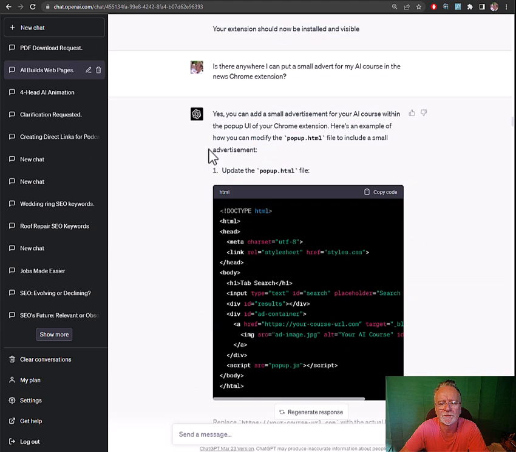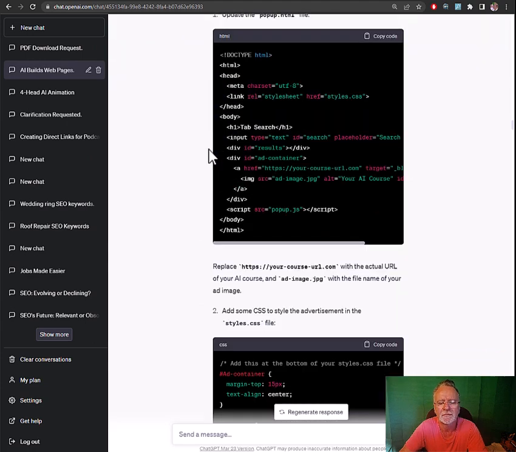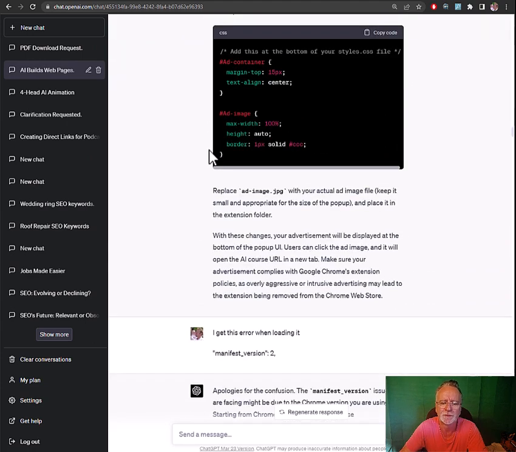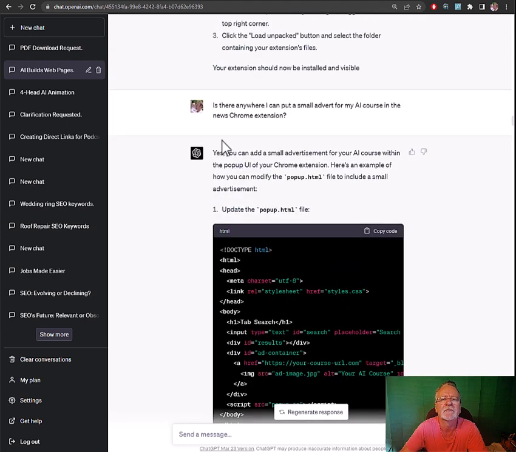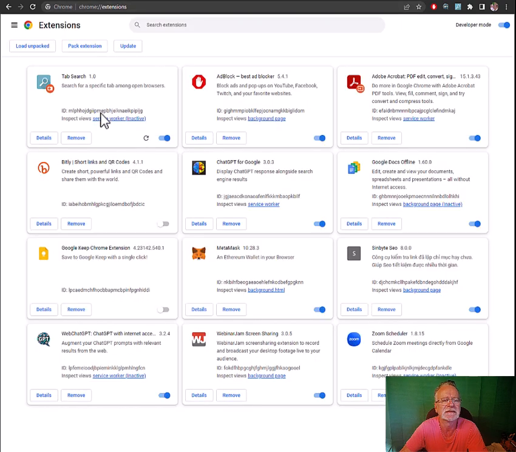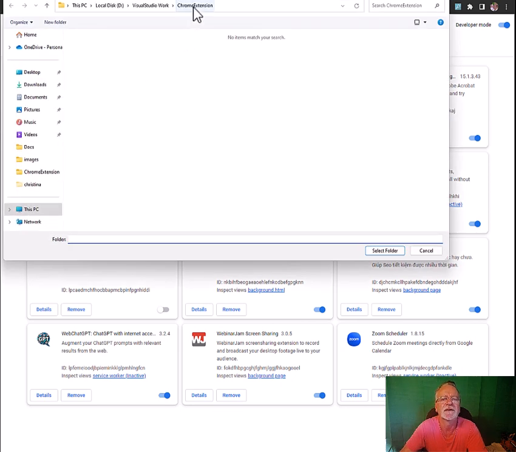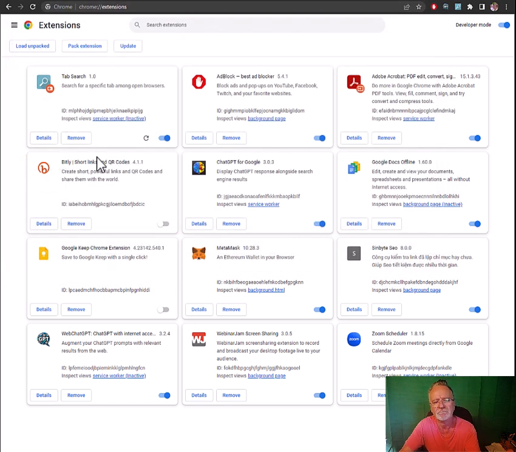So I created all these files, and then it tells you how to deploy it. The deployment is really easy. You go load unpacked, and you select, I can do it now, just select that folder, that Chrome extension, boom. And then if you need to make an edit, you click on remove, add it again.